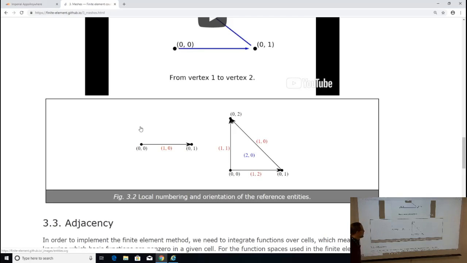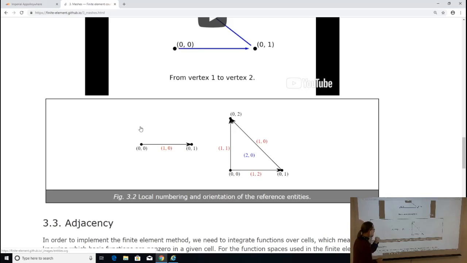And if you don't get that right, then what happens when two cells touch in a mesh is that they are likely to disagree on the ordering of the nodes. And then your finite element space doesn't become continuous, it becomes some weird, twisted space which makes no physical sense whatsoever, and you get the wrong answer. So having the orientations correct is important.